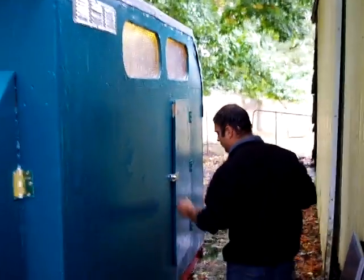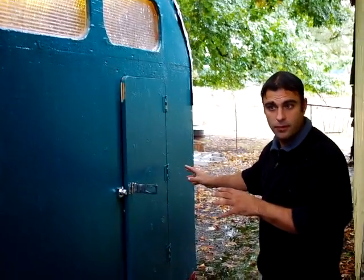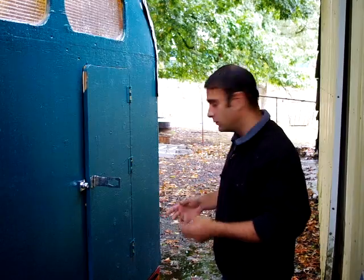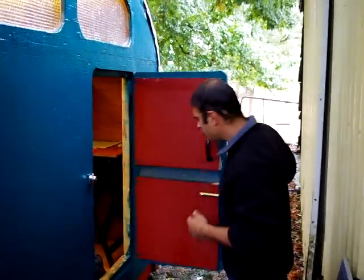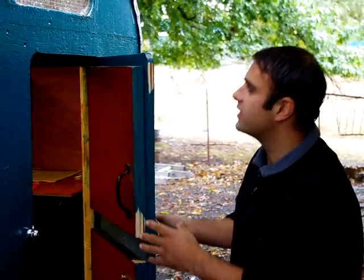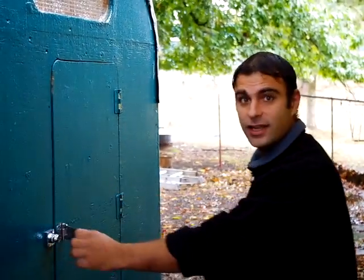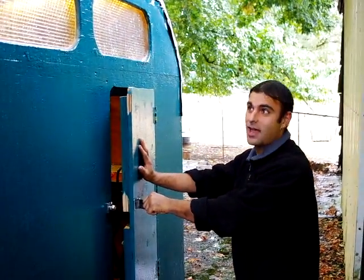And to kind of show you what we've done recently since it's been towed over to this property, because we're getting the truck ready to actually legally drive with this trailer behind it. That includes the electrical system, and most of that is done. This door in the last couple of days swelled to a point where it wouldn't shut. So one of the things that we've learned is after you build something and it rains, the door's going to get bigger. Now it shuts. This was stuck around here just the other day.